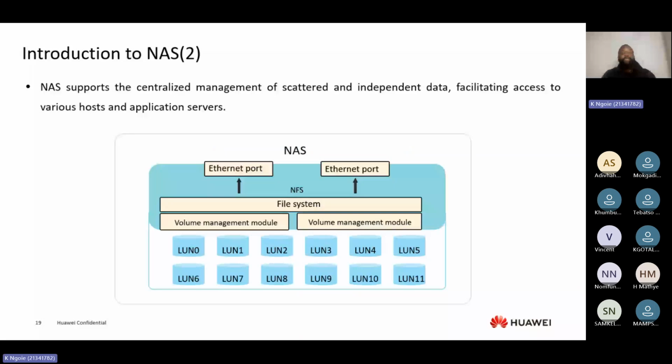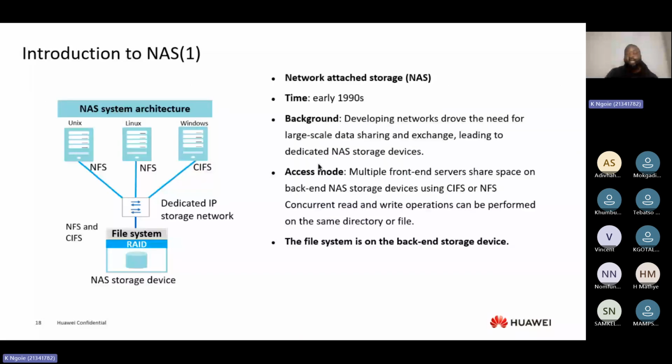In a NAS system here, remember we said it's very important that you know that NFS means network file system. So the network file system is mainly used for Unix and Linux environment. Okay, so if you're dealing with Windows, remember you have the CIFS.